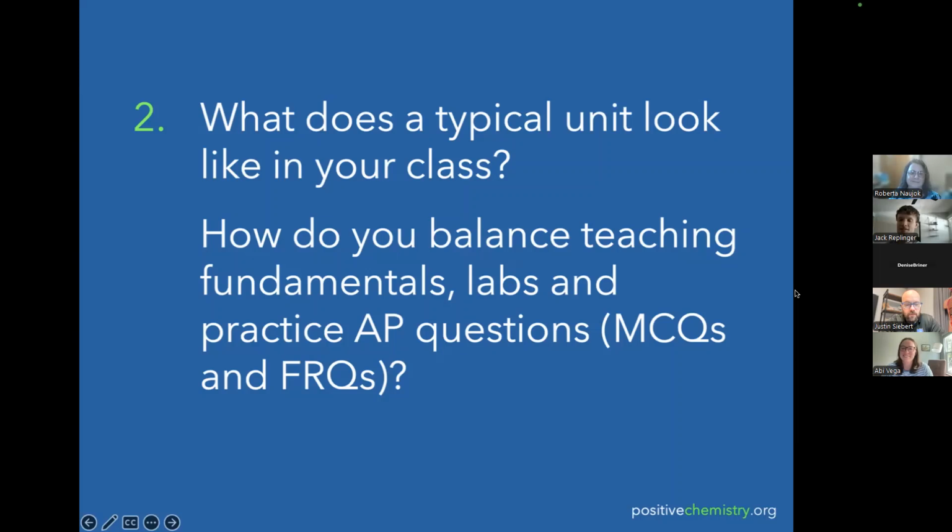Yeah, for labs, I think the AP has a rule that a certain percentage of your class time has to be for labs, and I know some people follow that out of conviction, but I think you've got to get through all of the content in a way that they can do the questions. I definitely don't spend nearly that much time. My rule of thumb is one lab per unit, so I really try to stick to that. I could definitely use that extra time for other things, but I do feel like in a chemistry class you've got to do some labs. There are a lot more labs that I would love to do that I don't, just because of that.